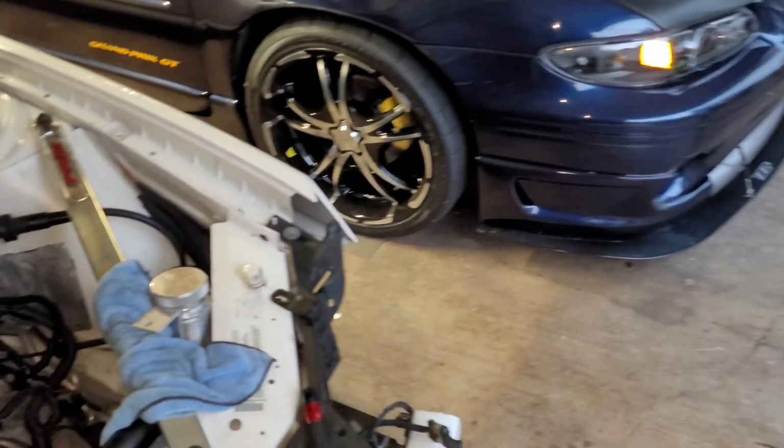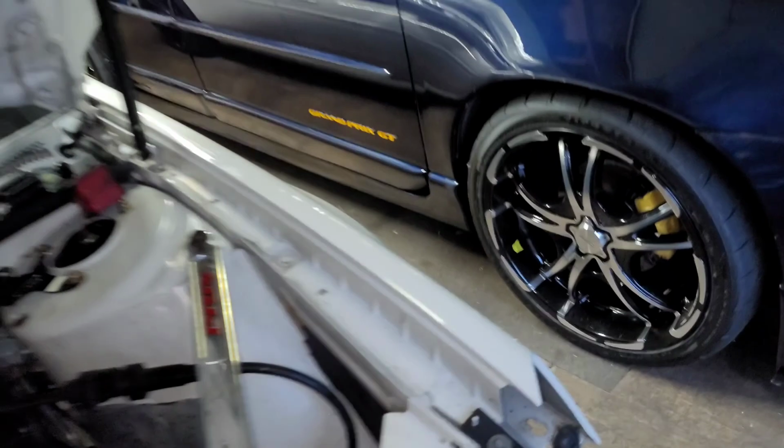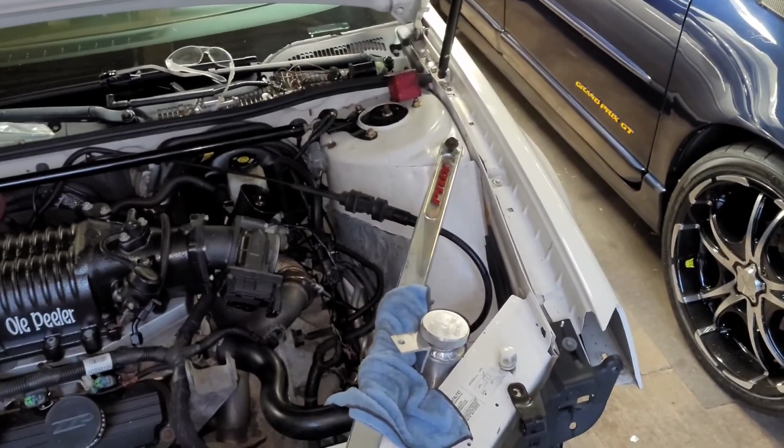But before I do that, let me show you right here too. So I lined that up so it doesn't rub. And then I did the same thing right there. So, well, let me get that on.